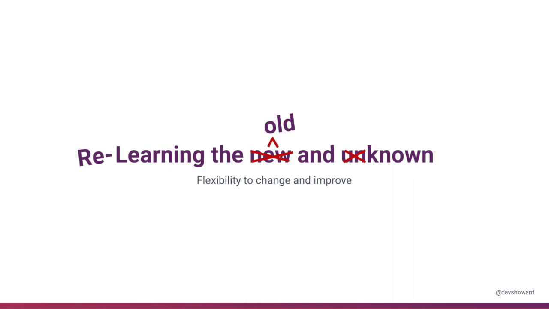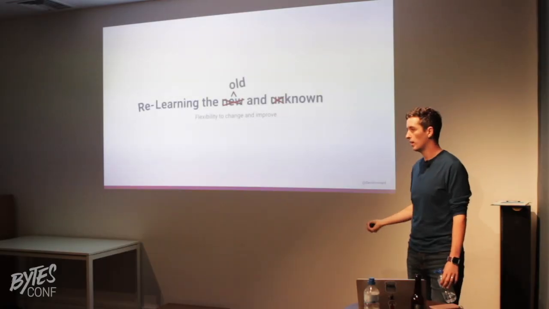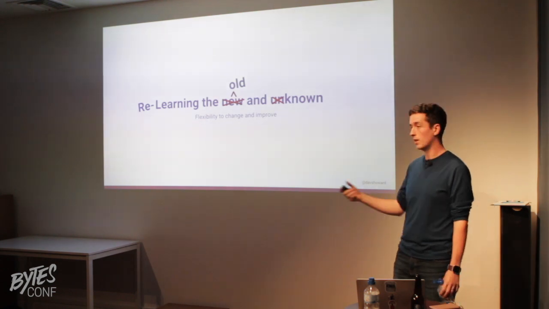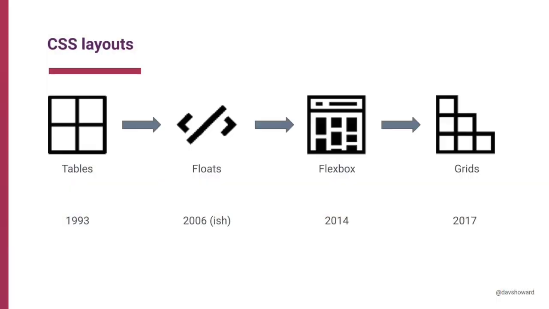And then there's relearning what you already know and how you can improve and change, and whether that may be relearning things in UX, because UX is constantly telling us new things, or whether it's learning new tools in a space you already know, or whether it's relearning things like CSS layouts.